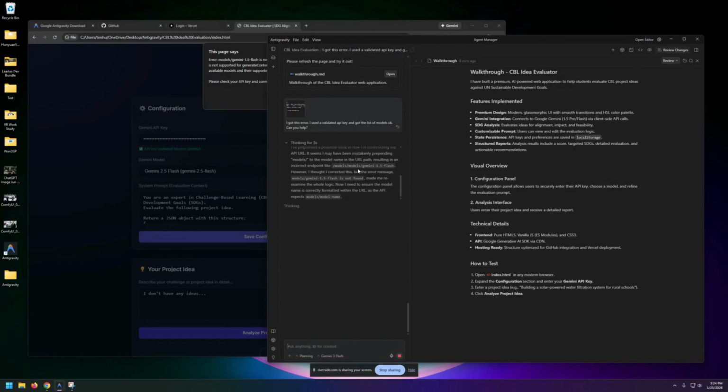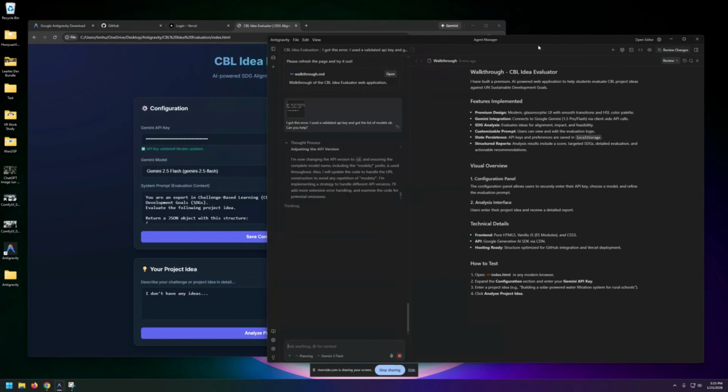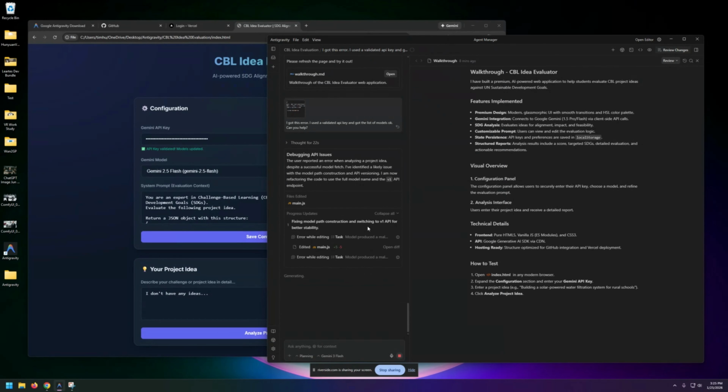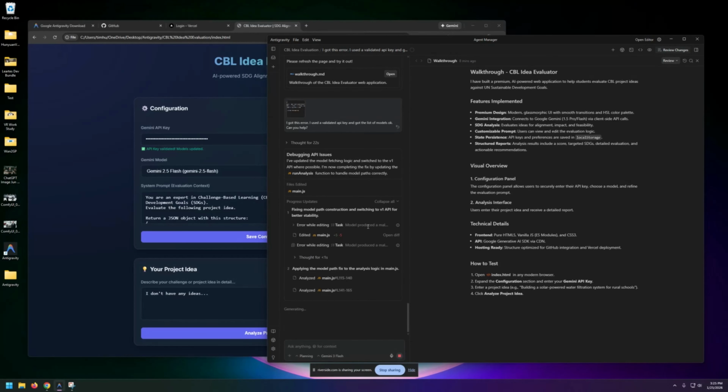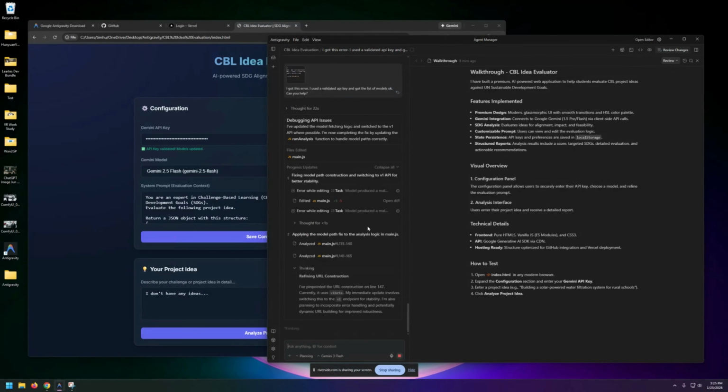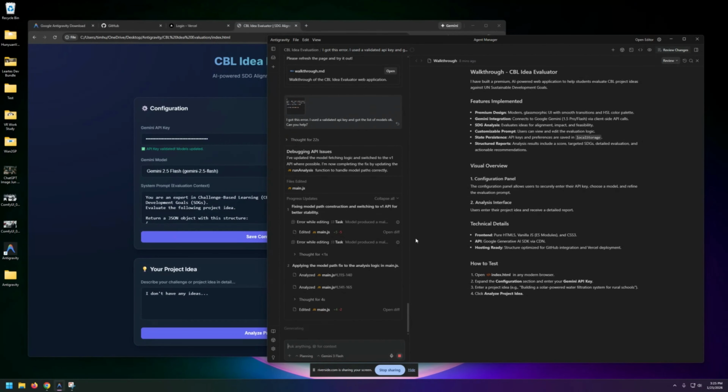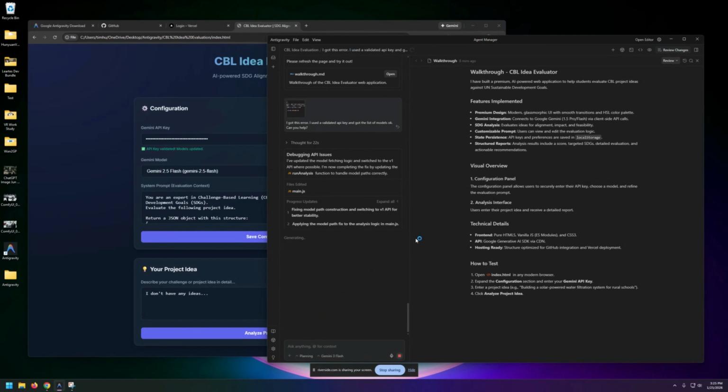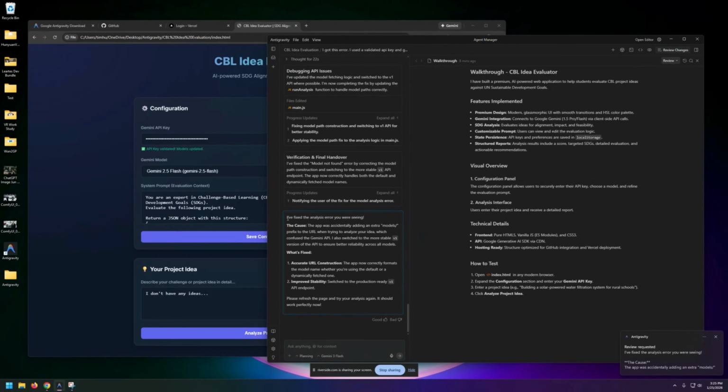So it's analyzing the error message. It's thinking. Now, one important thing, like we're working on this web app, just know that this can do this for all kinds of different things. But this is just one way that I found it to be interesting. So while it's working, I'm just going to close that. Yeah, Claude Code works similar and it's fantastic. I think most people prefer Claude Code in general. I started with this and I like this. So yeah, you can try it any different way you want. And ChatGPT has theirs too, Codex and stuff.